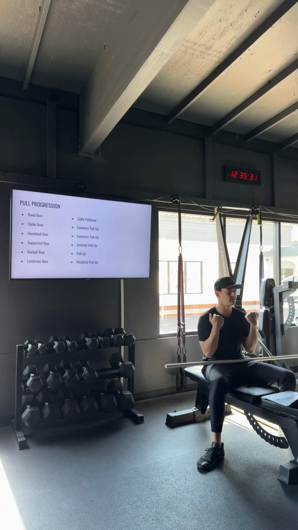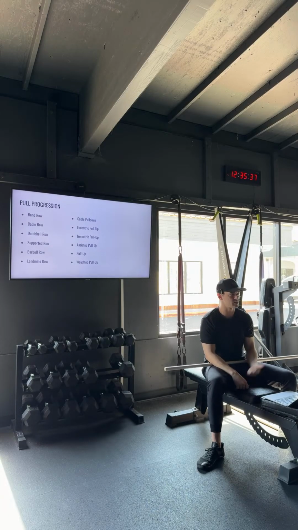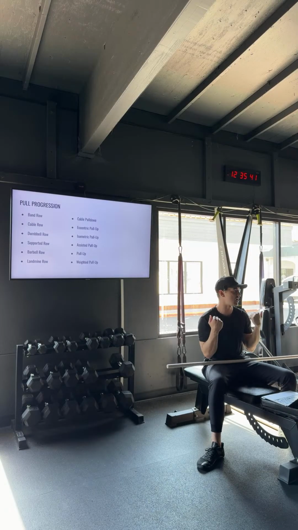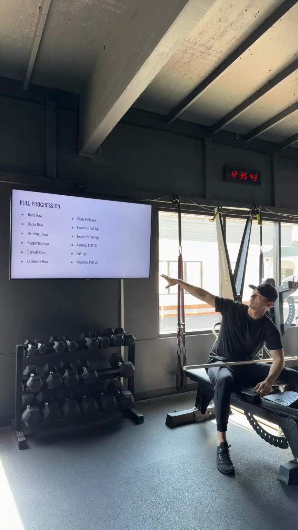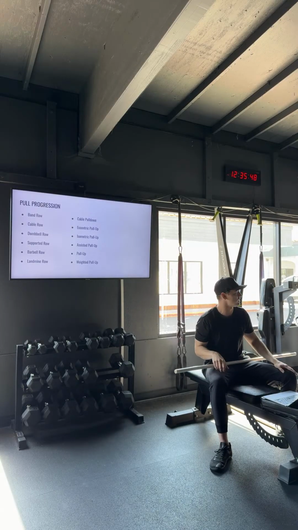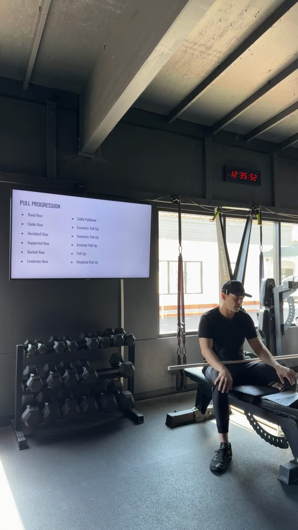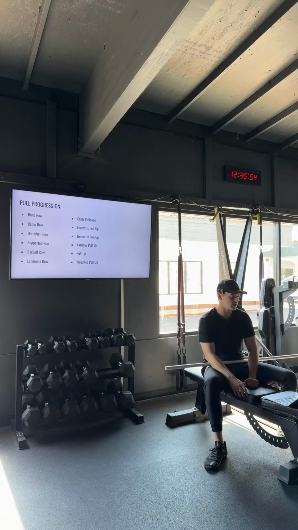The isometric I like to use are two stops. Pull yourself up, hold for 2 seconds above, go halfway down, about 90 degrees or just past 90 degrees, hold for 2 seconds, and then go all the way down. If you can't pull up, just step up to the top and then go down. Then I'll go to the assisted with the band. So now they're actually pulling themselves up, but they have the band to deload it, at least at the hardest part, the bottom. And then they'll actually do a pull-up. And then once they get good at that, they do weighted.